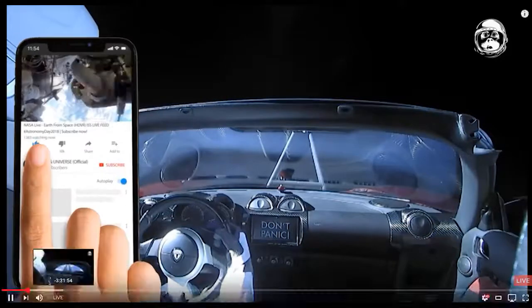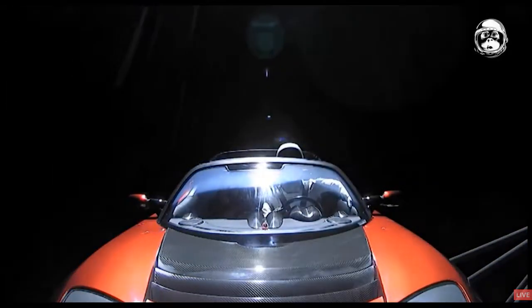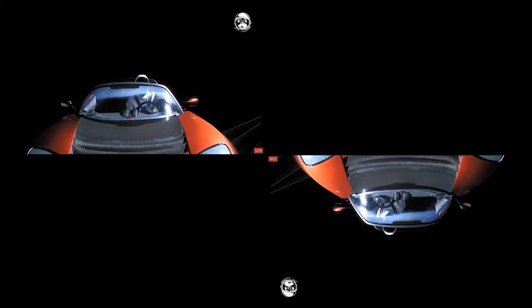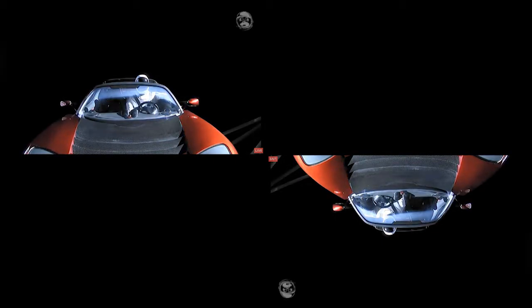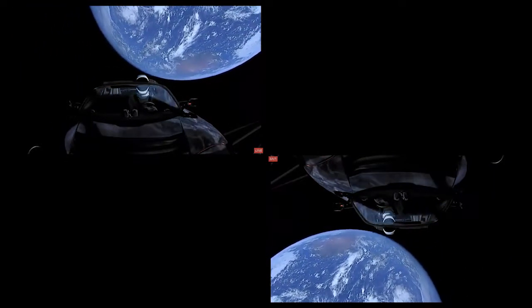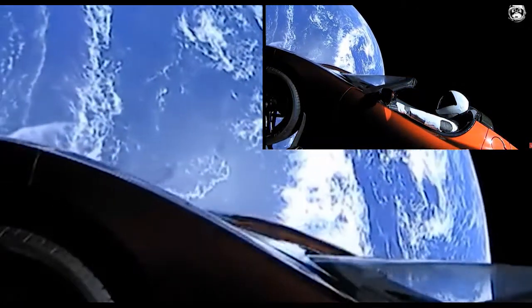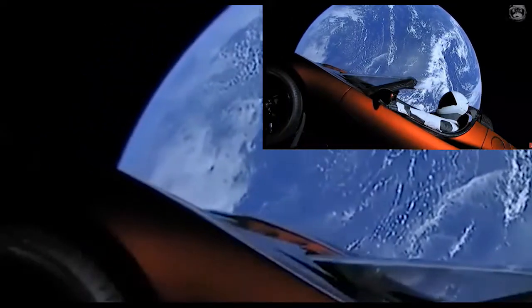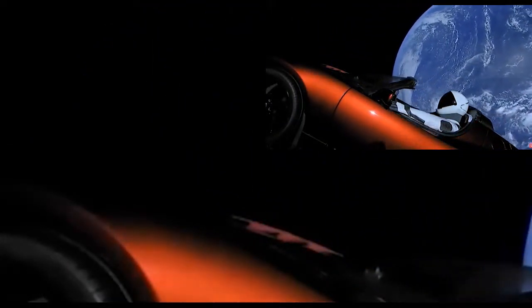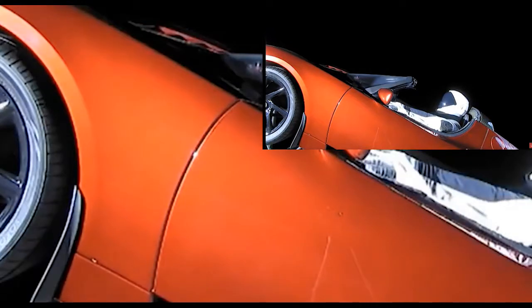Now, if you have time and you're curious, just go back and look at as much of the spaceman footage as you can. And while, yes, you may believe that you see a round ball, orientation and perspective is key. If you have a car that is spinning around to see the sun, spinning around to see the earth, you could see, like from this image here, where the earth appears to flatten as it goes across the hood of the car. When you see that, the car has all these different orientations. There's no control, at least it appears to me. It doesn't seem like there's a lot of control over the spin and possibly the tumble.